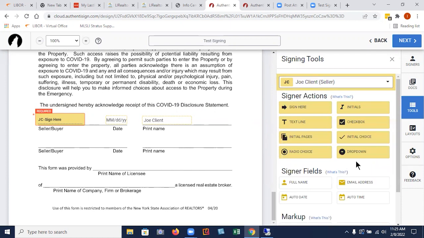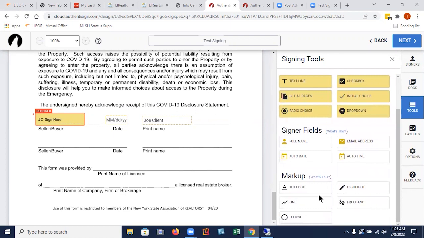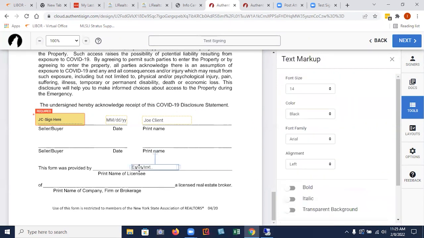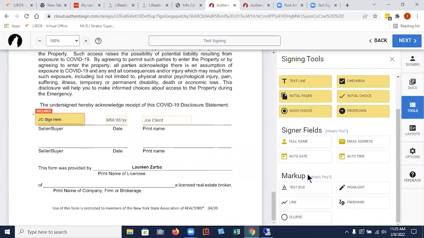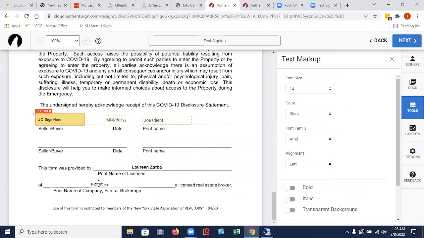Down here, I need to print my name. So in that case, we need the text box, which is a little further down in tools. It's not a drag, it's a click. And then you just type in, allows you to type on these documents, or if you needed to add something to a contract. While you're in this, it automatically took me to this text markup where I can put something in bold if I want or change the font. Now this line, I need to type in the company. So I also need to put a text box in and then click. And I'll just type in LIBOR. And I want that bold too, because it's kind of light.